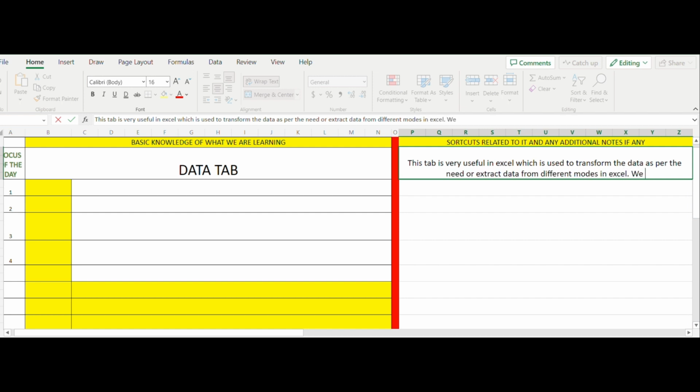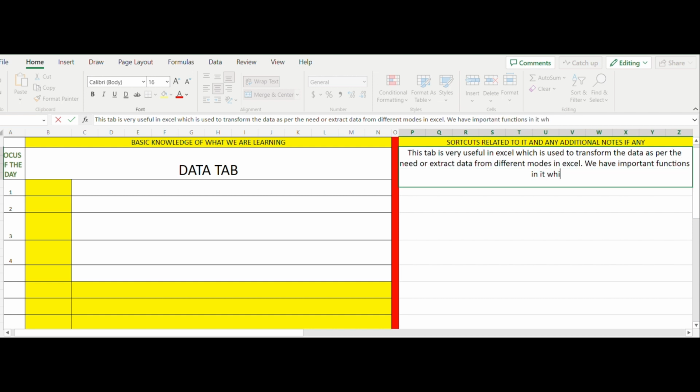So the data tab is very useful in Excel, and it is used to transform the data as per the need or extract data from different modes in Excel.